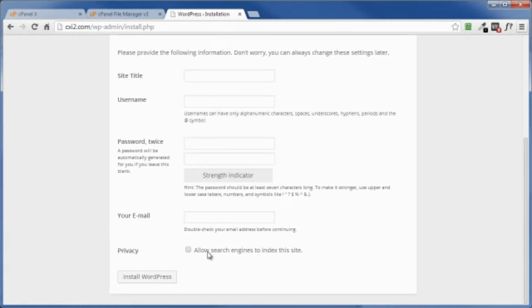And there's a spot in the administrator area where you can recheck this box later on. Let's go ahead and fill in the blanks. And whatever you put in here in the password and the username, be sure and document them somewhere because you're going to need them to log in here in just a second.